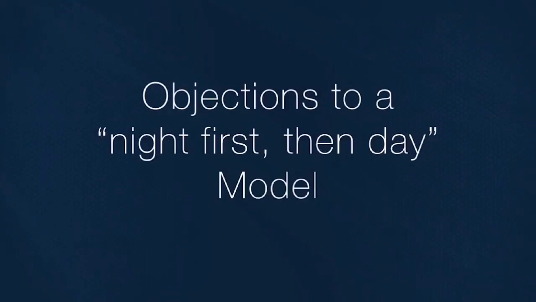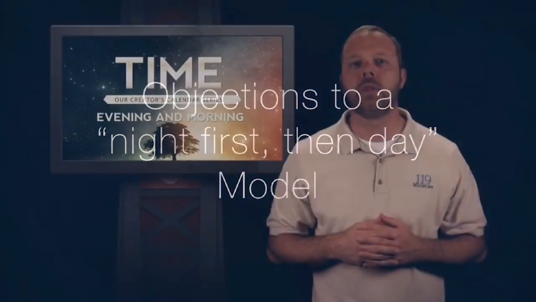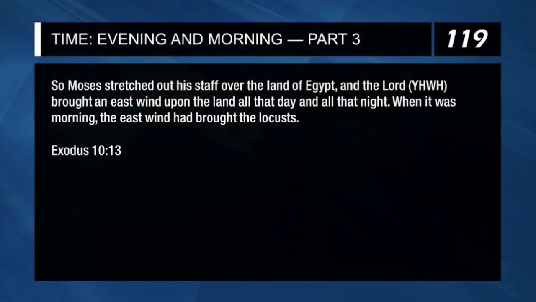Objections to a night first, then day model. There are some objections to a Hebraic day beginning at night. In this section, we would like to address some of those. Exodus 10:13. So Moses stretched out his staff over the land of Egypt, and Yahweh brought an east wind upon the land all that day and all that night. When it was morning, the east wind had brought the locusts.